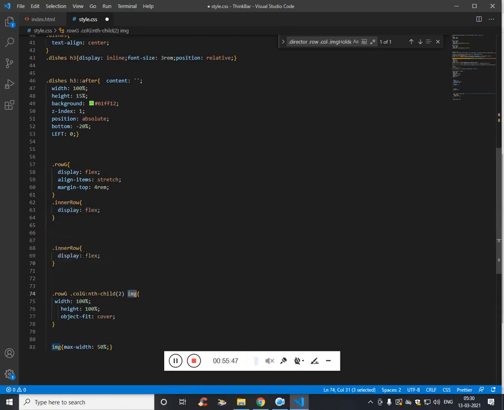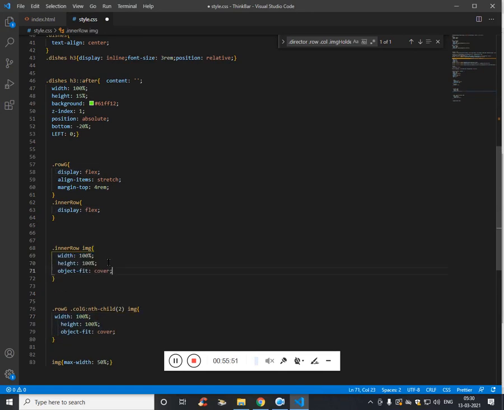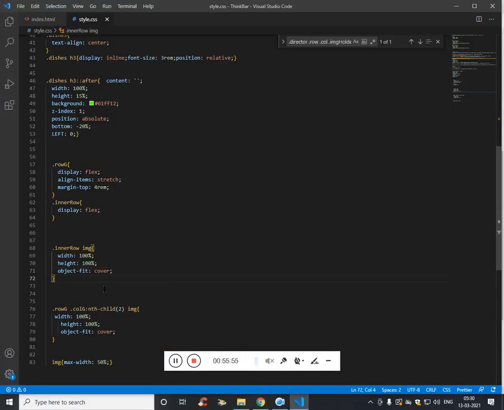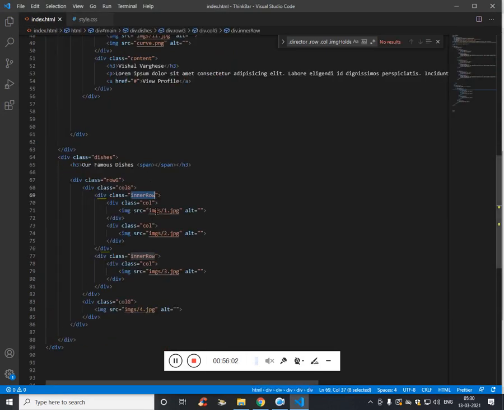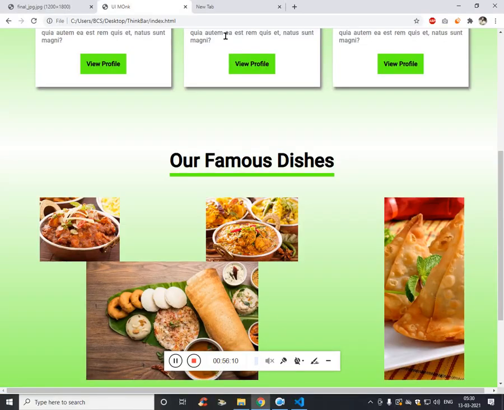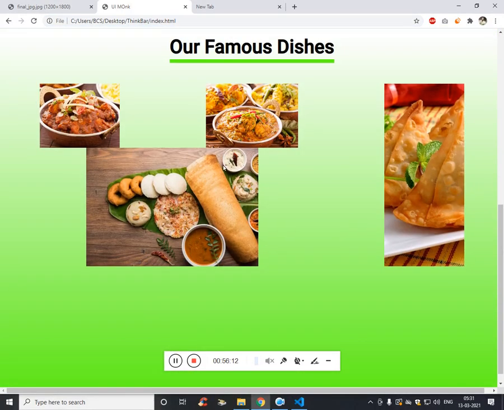We'll give the same height of 100%. Now inside inner row we have column, and let's see first how this takes.